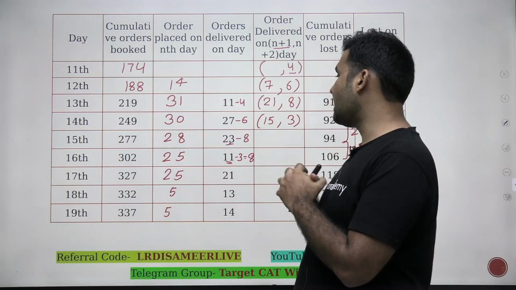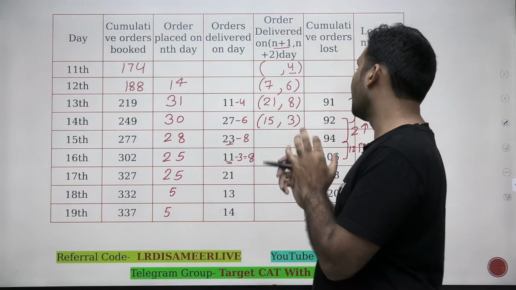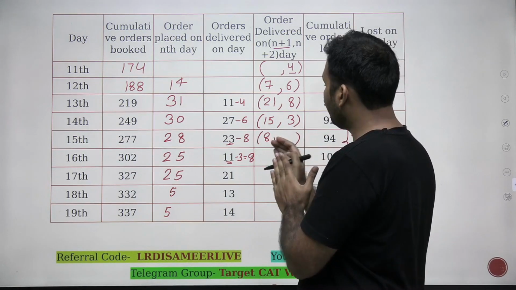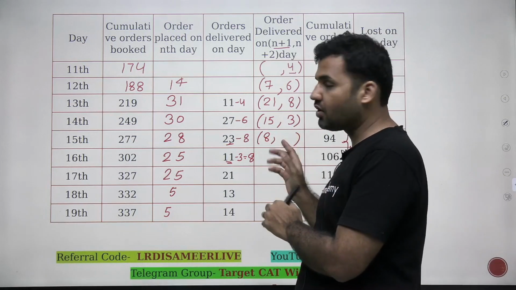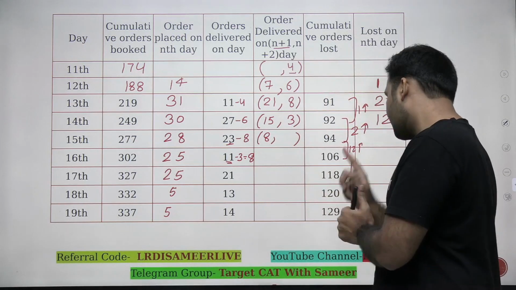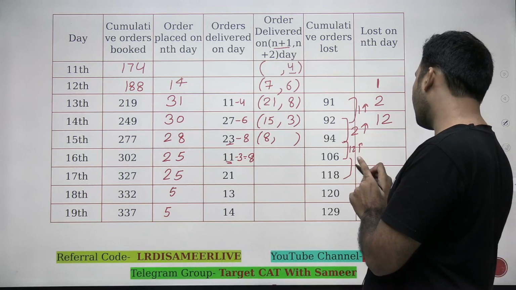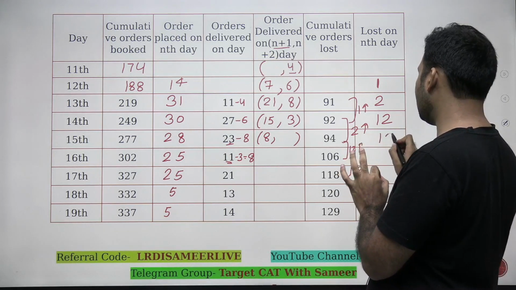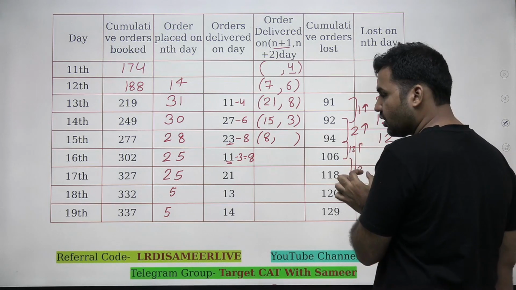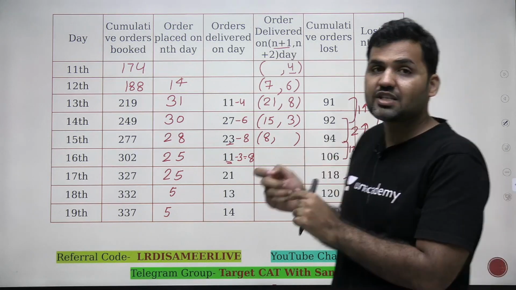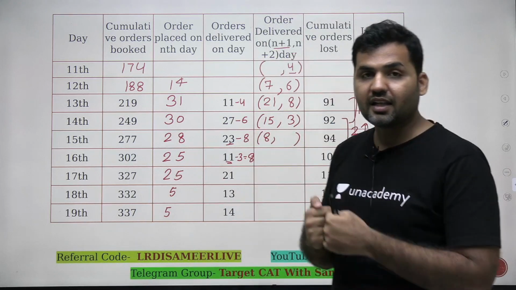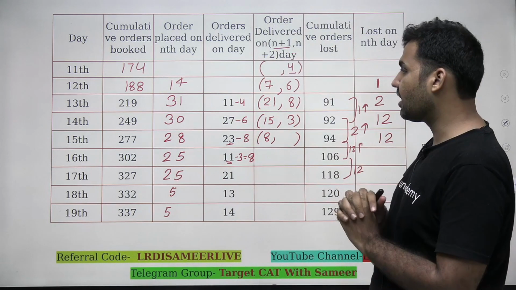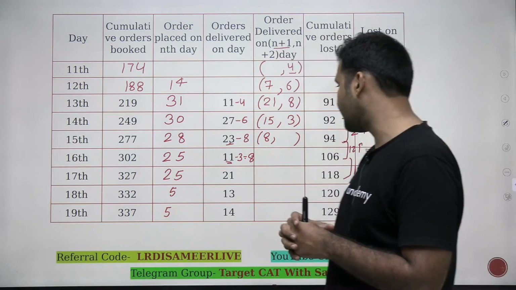So total 28 orders are placed, out of which 8 are delivered on the next day. Some will be delivered on 17th, but we don't know that value. But we can see that the increase in the number of lost orders is 12. So can I say that this increment of 12 lost orders must be because of those orders which are placed on 15th, because they are taking 2 days and still not getting delivered, so will be counted as lost. So these 12 orders will be coming here at 15th position, right?